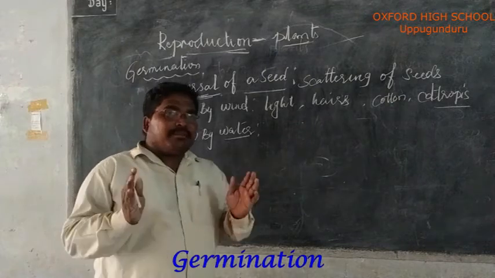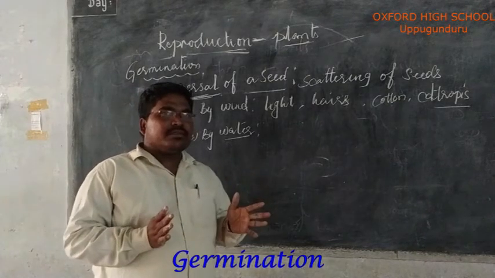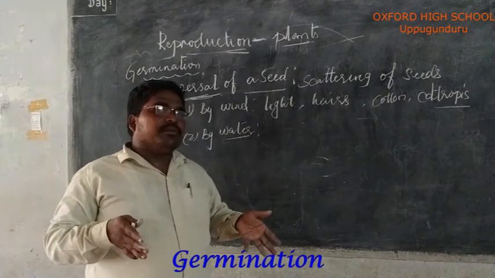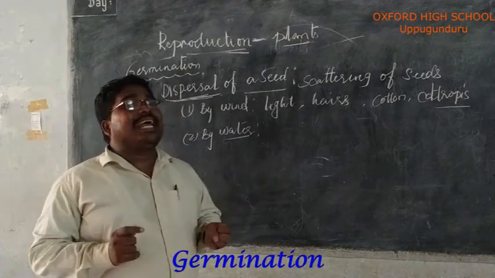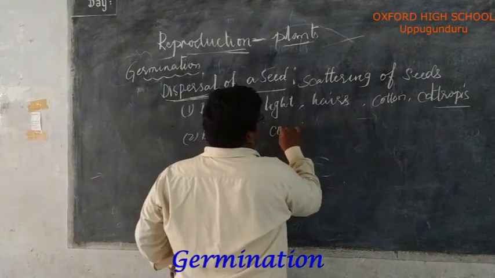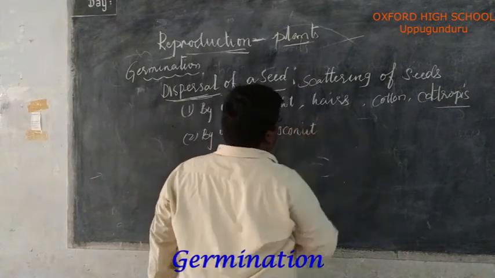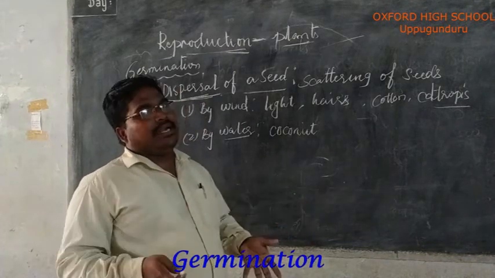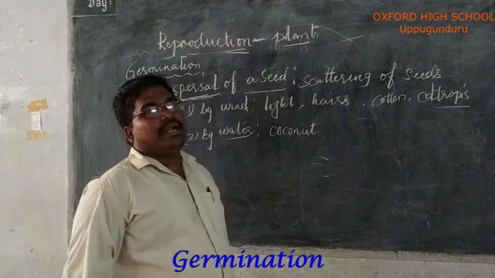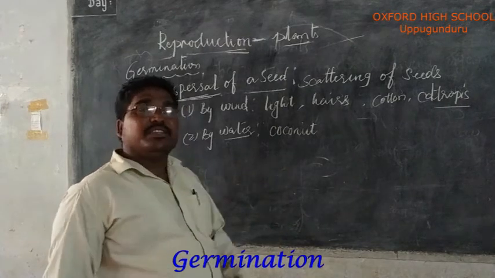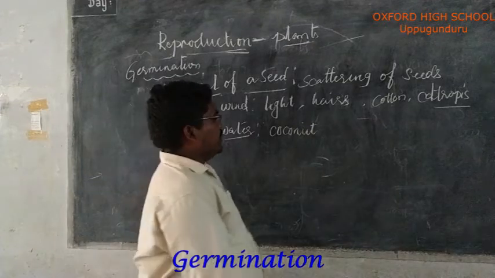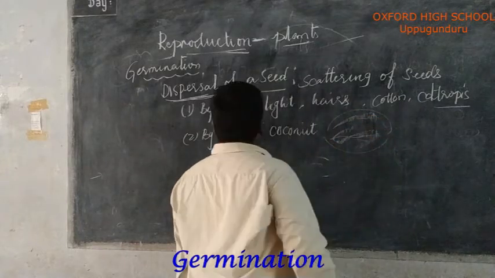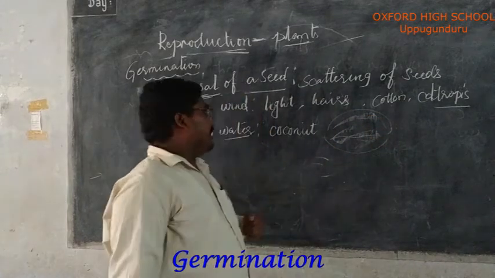I already told you that some plants like palms and coconuts appear near the seashores. Where do they come from? So, the seeds of plants like coconut move on the water. That means they can be carried by the water. The coconut can float on the water because of its fibrous structure with empty spaces, very light in weight.